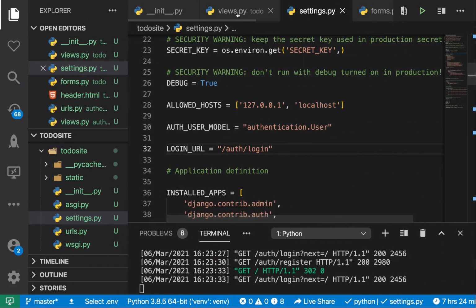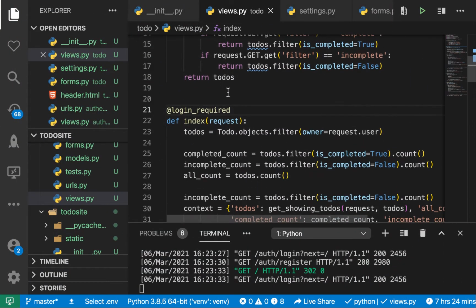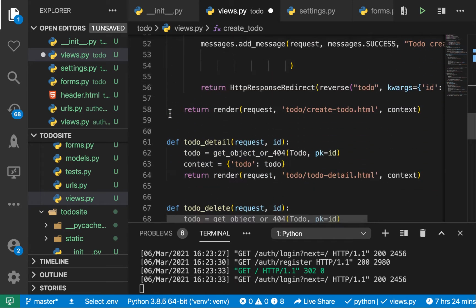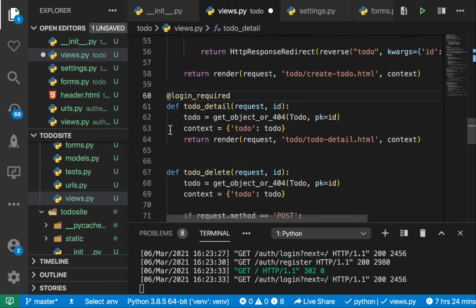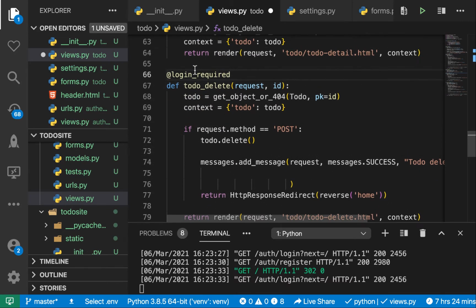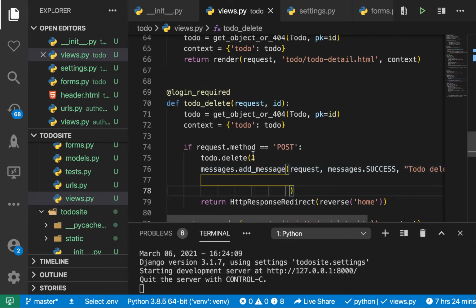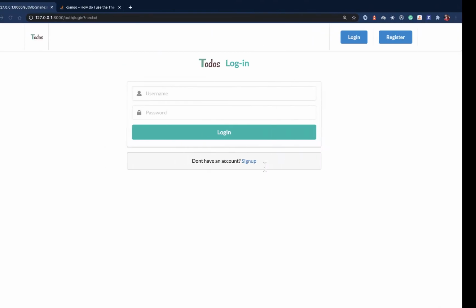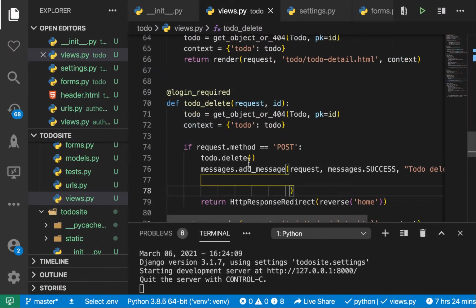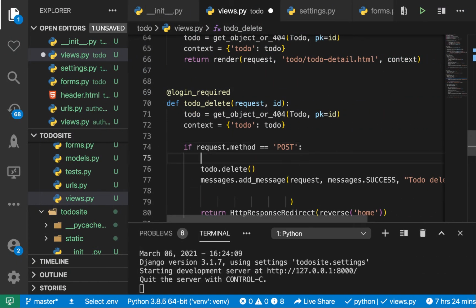Let's go ahead and make sure that all these other routes have the same protection. We're going to go here, also here, even here. Now, since the user can only see the to-dos they have created, before we delete a to-do we want to first check that this user owns it, because someone can quickly enter a param in our URLs and trick us into deleting it. So here we also want to add a check.